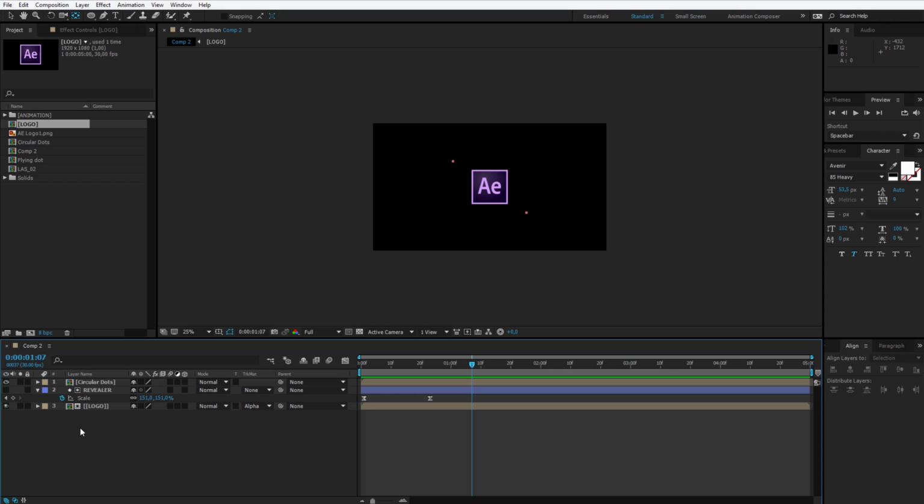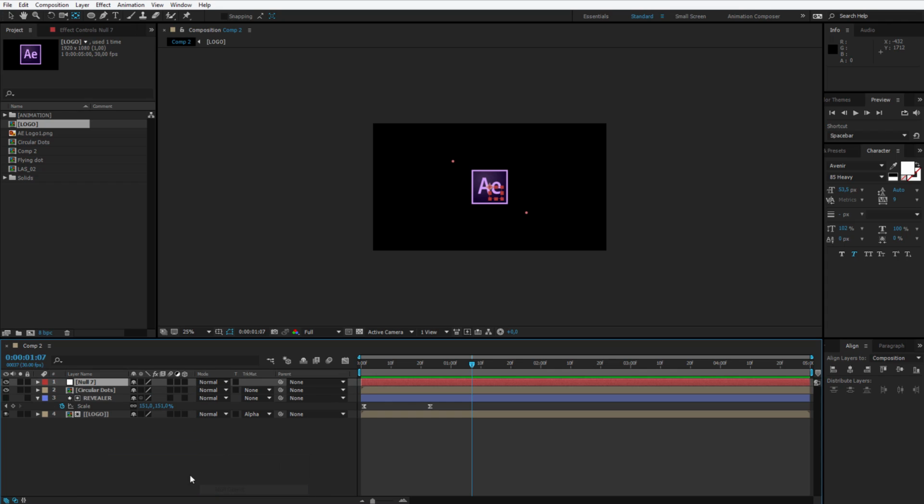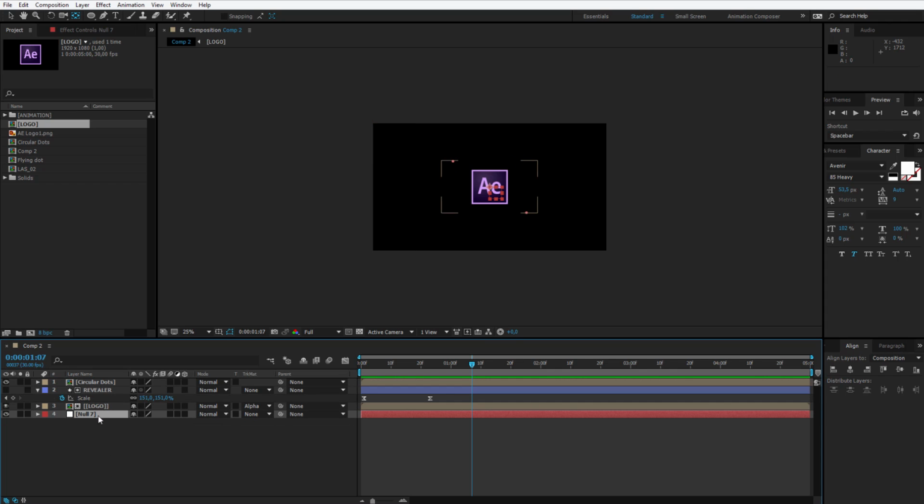Right click, select New, and let's create a new Null object. I'll place the Null object near the logo. To make everything better visible, I'll select the same color, for example fuchsia, so I know both of these connect to the same thing, and I even rename it to Logo Resizer. Now I need to click on the logo composition and parent it. Whatever Logo Resizer does, please do the same, Mr. Logo.